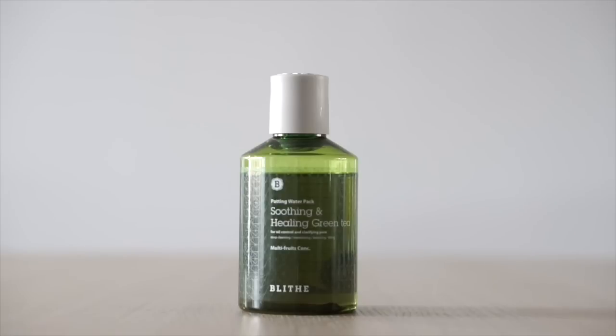We were introduced to this whole idea of masking in the shower from Blythe. I did a whole review on the Blythe splash mask — please go watch it if you haven't already. This product was created to accommodate the needs of a busy modern lifestyle where we don't have a lot of time to pamper ourselves. They created a highly concentrated product that whips your skin into shape in seconds, delivering the same results in much shorter time as masks worn for 20 to 30 minutes or longer. I was excited to try a comparison, though it's not really going to be a smackdown — I was happy to find these are very different products.